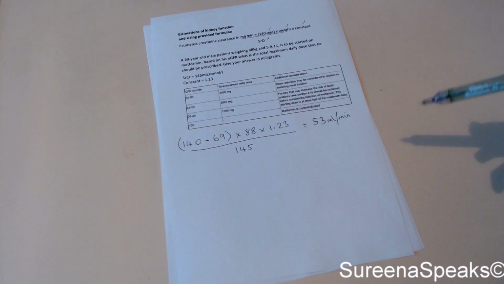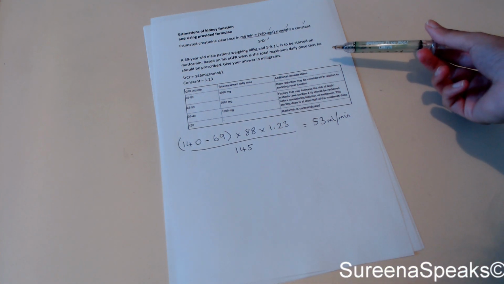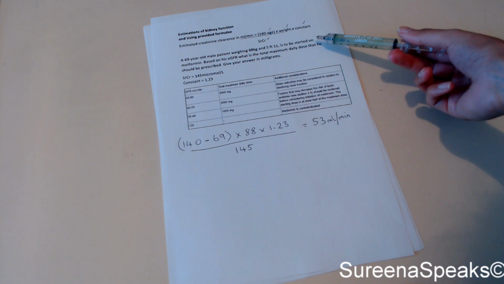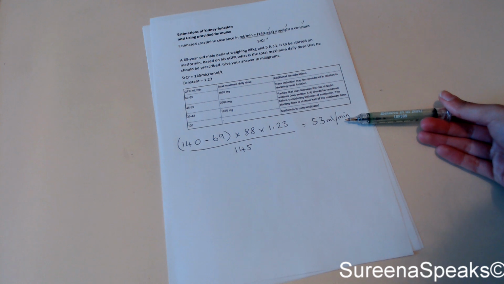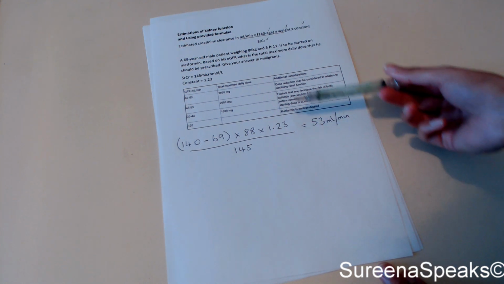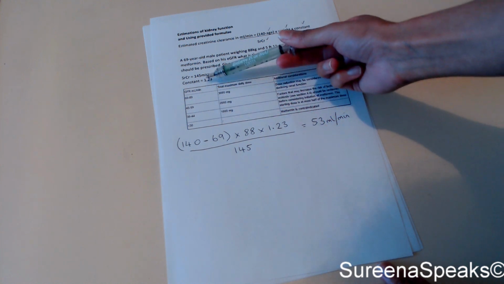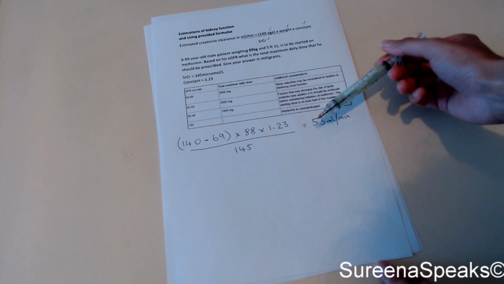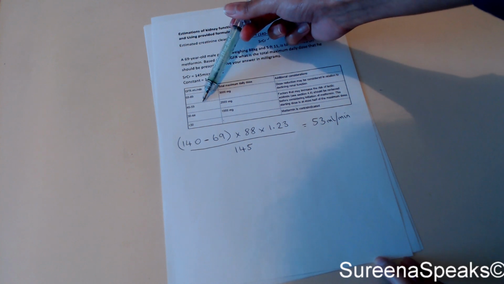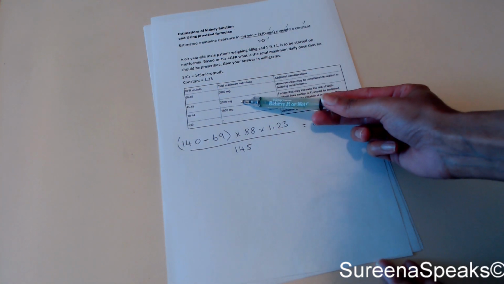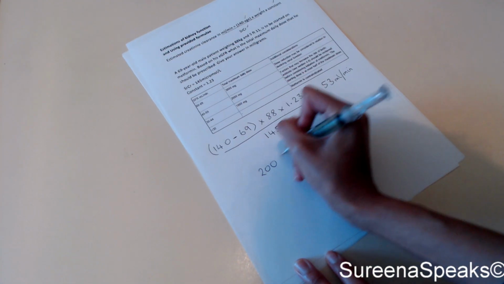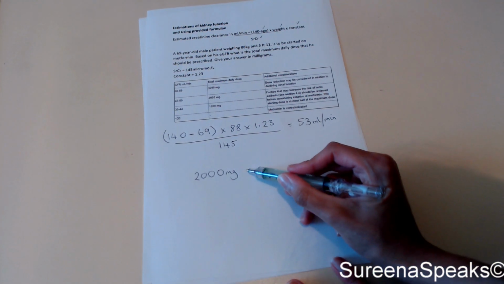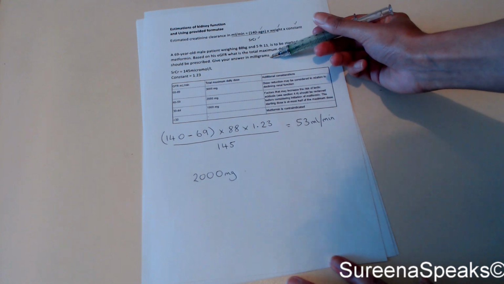So that's not the end of the question though, because we need to work out what his maximum daily dose that he should be prescribed. So this has worked out his GFR. So now using this value, we have to see where that falls within these values. Well, it's 53. 53 falls in the middle of 45 to 59. Therefore, his total maximum daily dose is going to be 2,000 milligrams. And that's our answer. It wants us to give the answer in milligrams. We have our answer in milligrams.